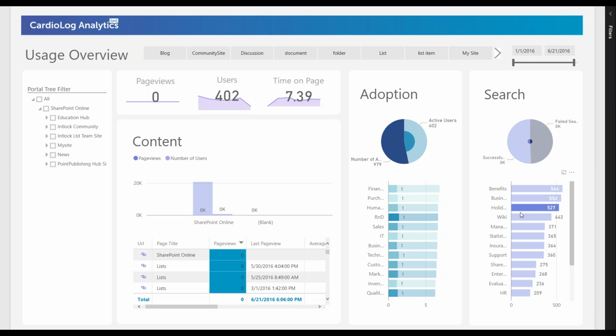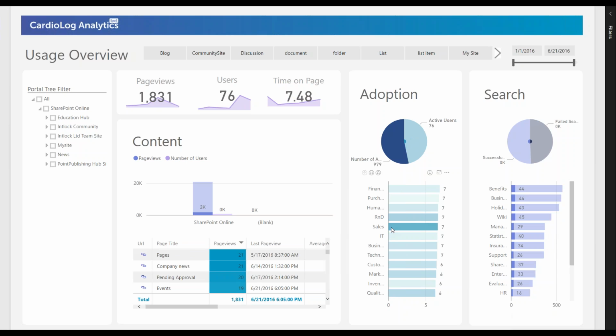I can also find out what the sales team is searching for. So for example, you can select here on our sales team. And here you can see, again, this information is dynamic. So we can see that the sales team was searching for benefits the most. And I can then understand which pieces of content I should surface and which are relevant to that particular department on SharePoint. And again, I can place links on their team sites and really enhance their user experience and make everything more seamless for these particular groups.